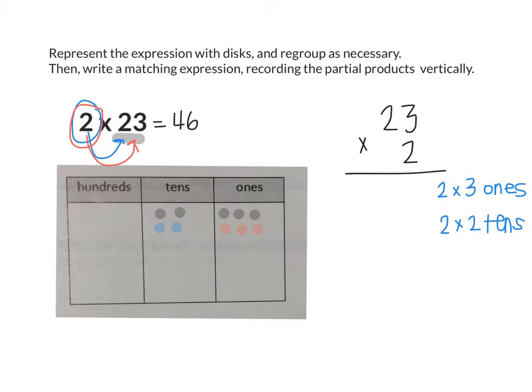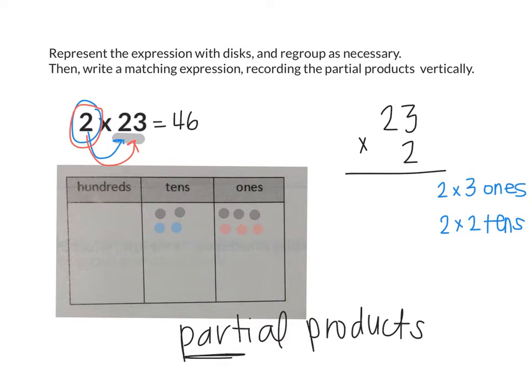We are not doing the standard algorithm today. What we're going to do is called the partial products way. Everyone say partial products. When I say partial products, it has the word partial. When I write the word partial, do you see any other words that you know there? What words do you guys see? Do you guys see the word part? Partial means only part of it. So we're going to break it up into 2 parts of the product before we find the whole product.